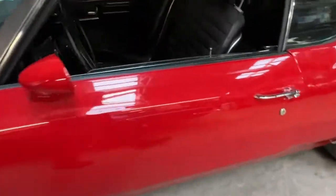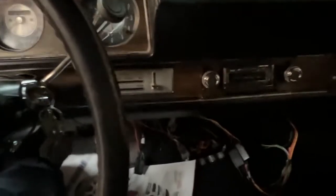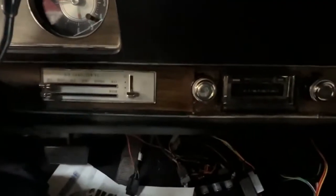This is a custom installation. They don't make an exact kit for the 71 Cutlass, and this isn't what we find in most cases. The models that are not super popular, like these Cutlasses, or the popular models are going to be the Corvettes, the Mustangs, the Camaros of the 60s and 70s.